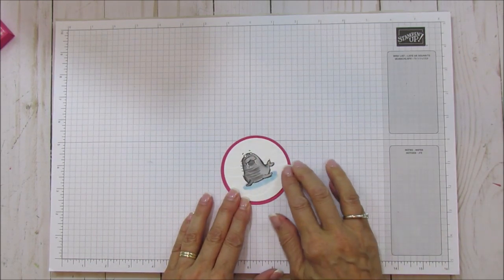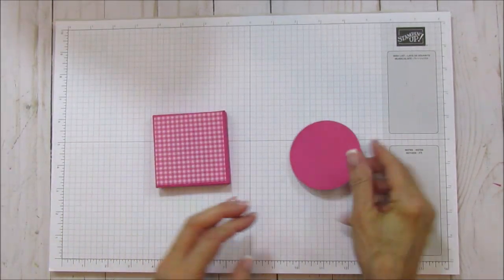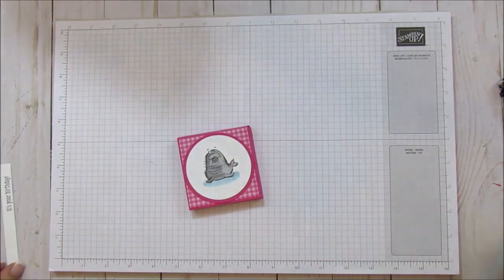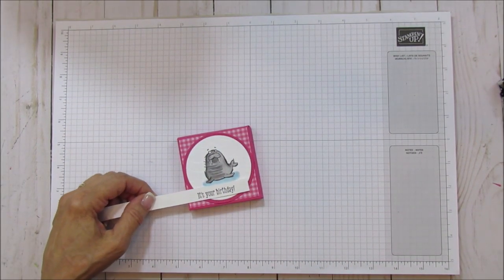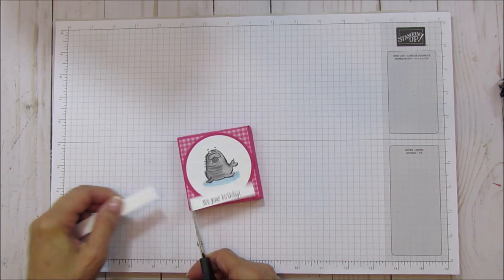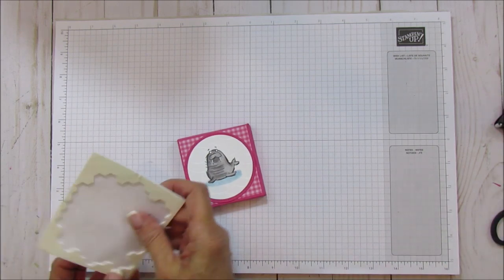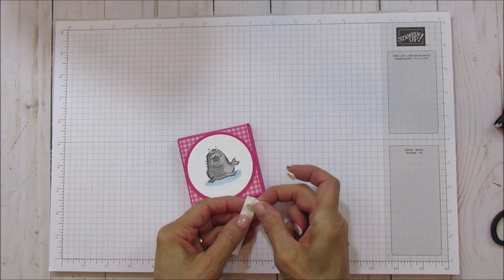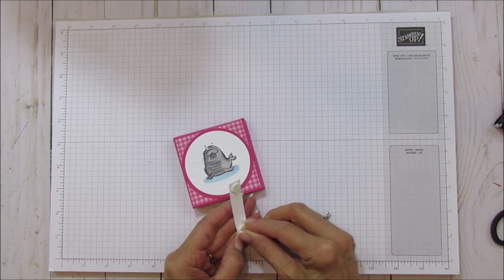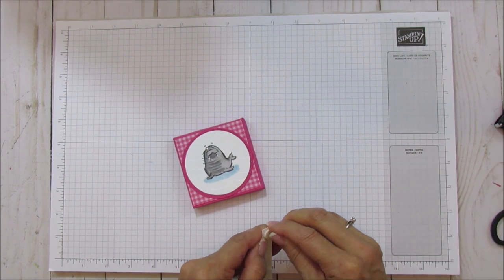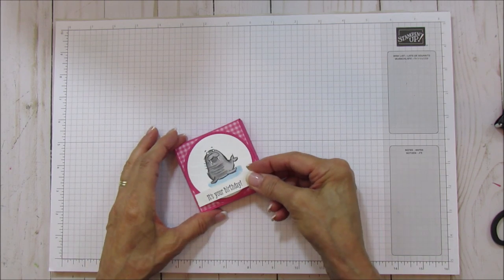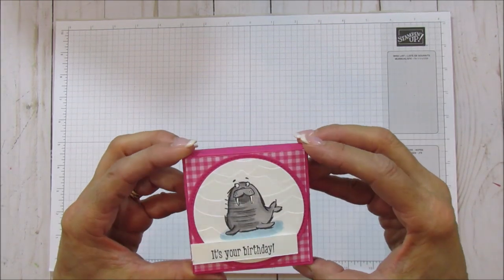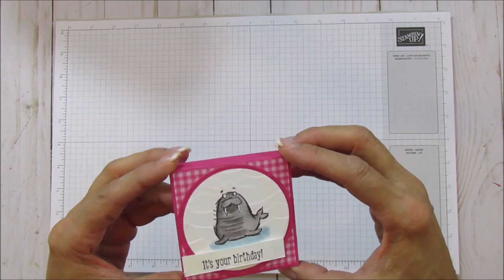All right, so that's it for the blue. So we're going to go ahead and mat him now to the center here. And I love that this fits perfectly and the stitching shows around it. So let's bring our box back and we'll add this to the front of our box. And then the sentiment, let's see how much I need to, let's see where I want it. I think we're going to do it like that. So I'm going to just clip it about right here. And we're going to use a couple dimensionals on that just to pop up the sentiment. So there it is. Can you see the little waves on it? It adds quite a bit to it. It's really cute with the little wave emboss.